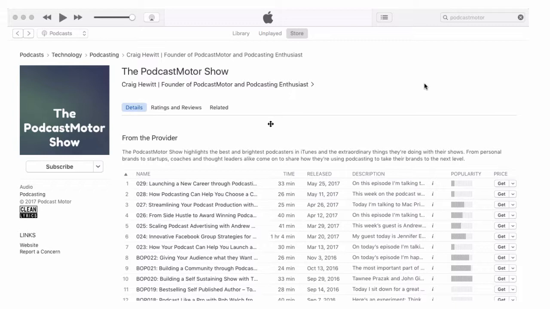And then down here in the description area, you want to really be smart about the keywords that you use. You don't want to be spammy and have an SEO-looking description, but you want it to be natural and optimized for the people who are going to be listening to your show and searching for it. But you also want to be smart about including keywords that are relevant to things that you think people might be searching for your show with. These two fields are places that we really see people who are very successful using keywords to their advantage.